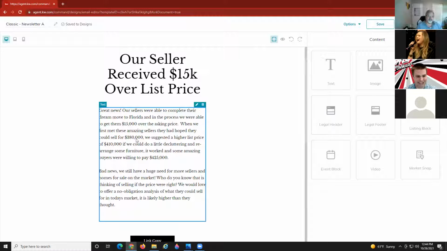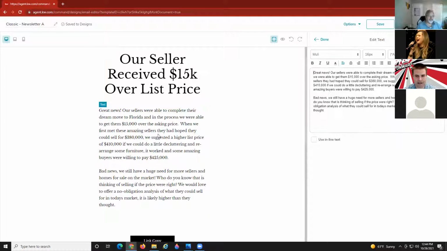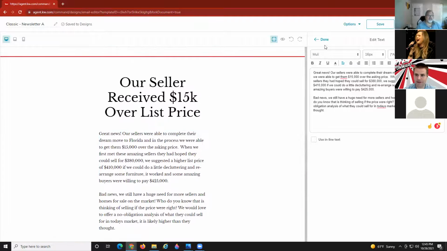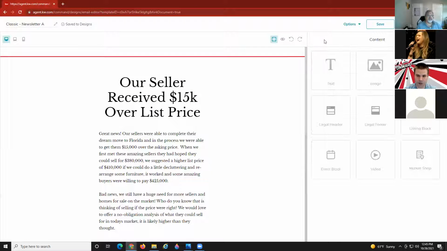Just remember, when we edit text, you can hit this little edit pencil or you can double click. The most important thing to remember is you finish editing one box before you move on to editing the next box. I see a lot of people editing here, typing, and then they double click on the next box. It usually doesn't create problems, but it can get confused sometimes. So finishing the edit is clicking the done button just here, okay?